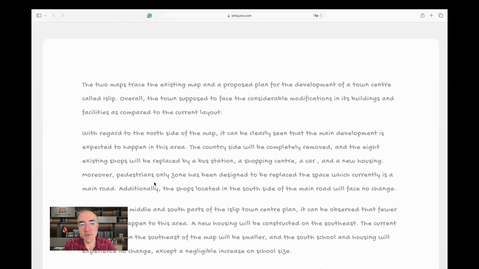Moreover, pedestrians only zone has been designed to be replaced. The space. Pedestrians only zone has been designed. Not a very good word, because you know how they do pedestrians only zones?